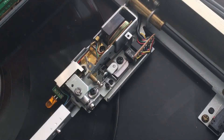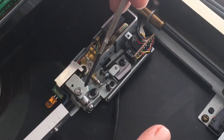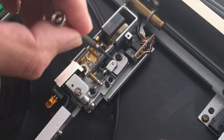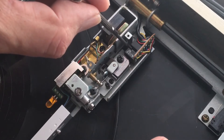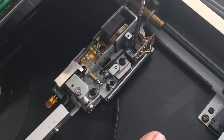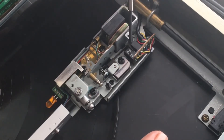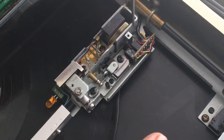The biggest thing to take away on how these operate: the arm basically free floats while it's in the grooves, and it'll move back and forth as it advances through the grooves. In the back there's a blade attached to this which pivots right here. As this moves through the grooves, it pushes that blade inside an optical sensor right here. Once that blade cuts off the optical sensor, it kicks in the motor and advances the entire chassis along this guide a couple of millimeters. When it does that, it reorients to pull the blade out of the optical sensor and then it's free floating again. As it moves along the grooves it'll trip that again — rinse and repeat.